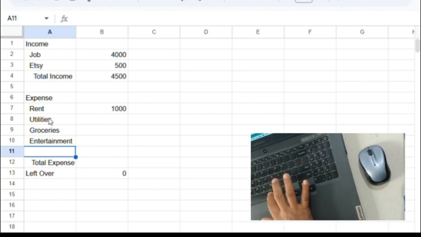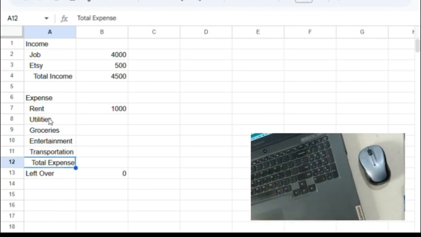What else do we want to add? Two spaces, transportation, oops, hit enter. All right, this budget is shaping up to make sense.